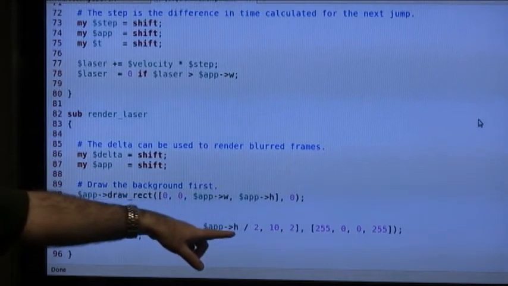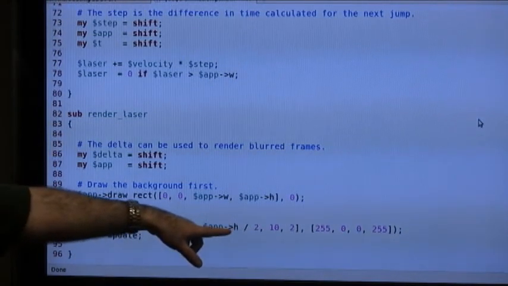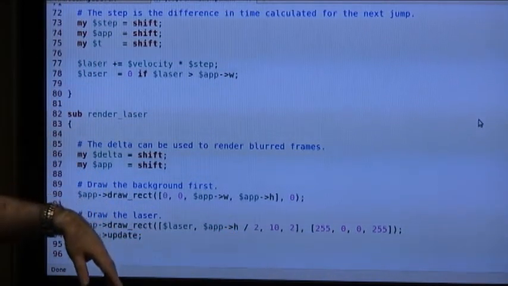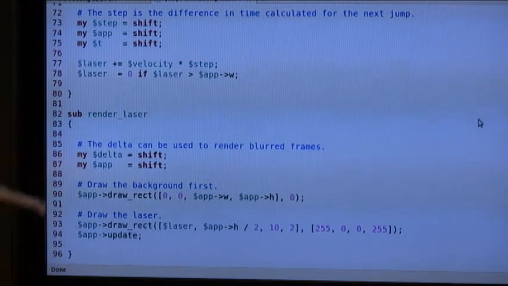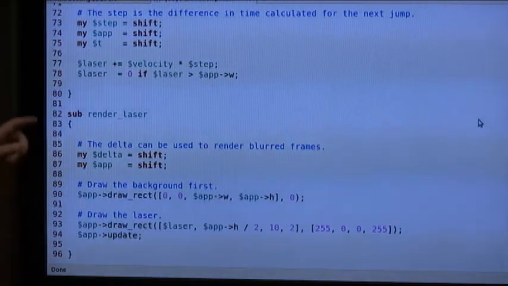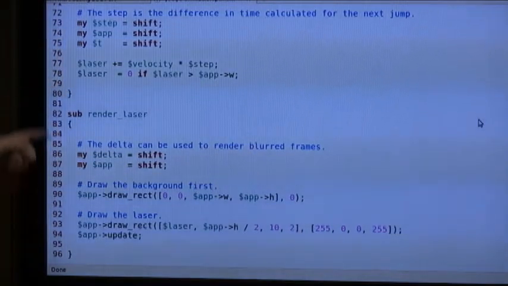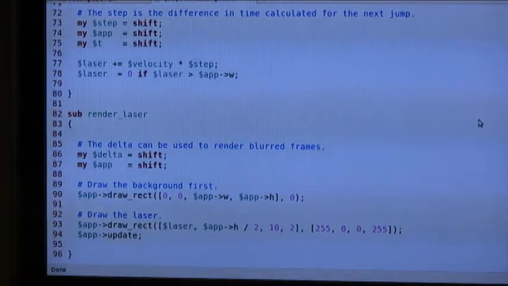And then we draw the laser, which is picking the y value of half of the height of the screen, so it just puts it right in the middle. And then you call update, and update is what refreshes the screen, because remember, this is the show handler, so this is the thing that actually shows it. So it takes the new calculations that are done up here, and then it does the drawing down here on the screen. So anyway, any other questions at all?